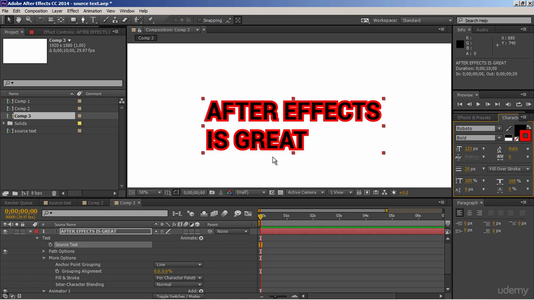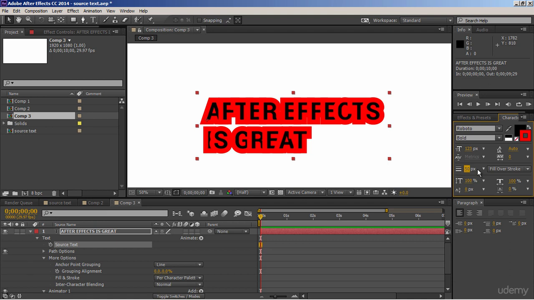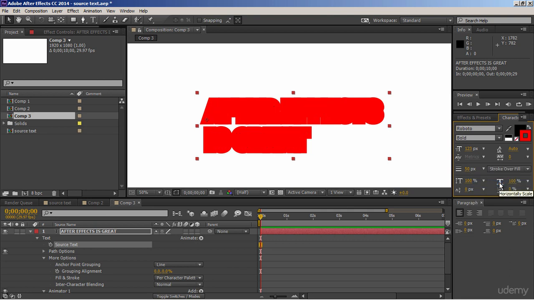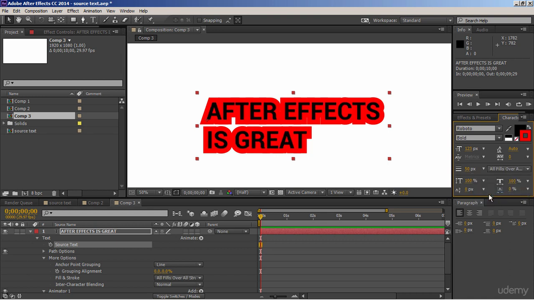What do you see? Strokes on each character are touching each other, but they won't come over the fill. It will happen even if we increase the stroke width some more. At this time, characters are getting somewhat disturbed, but still the stroke is below the text because here it's set to fill over stroke. If we change it to stroke over fill, now the text will not be shown because of the heavy stroke. And if we set it to all fill over all stroke, now it will be perfect. No disturbance on any character, and the stroke will be below the fill.